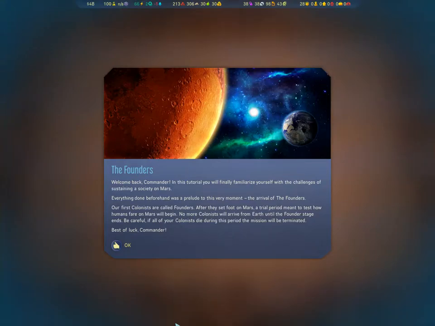Welcome back, Commander. In this tutorial, you will finally familiarize yourself with the challenges of sustaining a society on Mars. Everything done beforehand was a prelude to this very moment, the arrival of the founders. Our first colonists are called founders. After they set foot on Mars, a trial period meant to test how humans fare on Mars will begin. No more colonists will arrive from Earth until the founder stage ends. Be careful. If all of your colonists die during this period, the mission will be terminated.